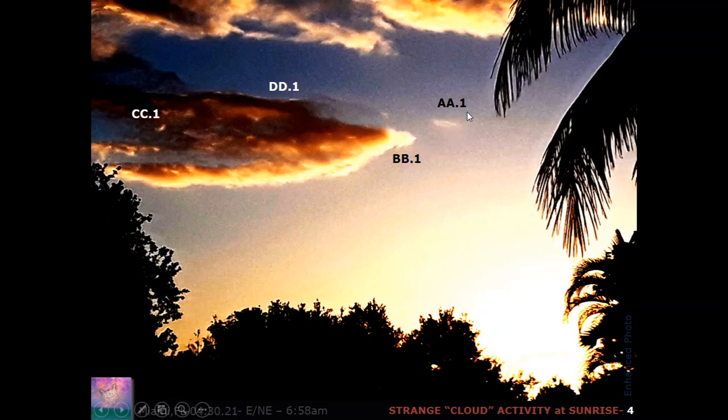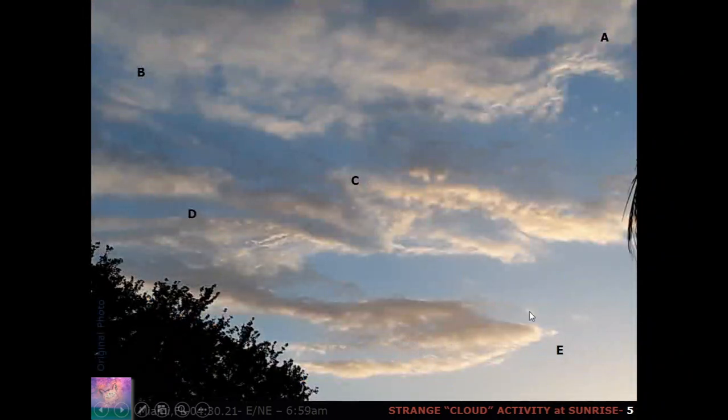And then AA.1, again, I just see a little object, and this looks like it has a trail behind it, so it looks like two little things shooting off, or maybe this one's coming this way and this one's coming this way, I'm not sure. See what you think is happening in that scene. And then we're going to look at it again. So E is our little point to this thing, that pointed ellipse. Then we look over here, we start to see some harder edges with shadow to them. Here's that darker, hazy triangle at C. It even looks like it has a trail coming off of it.